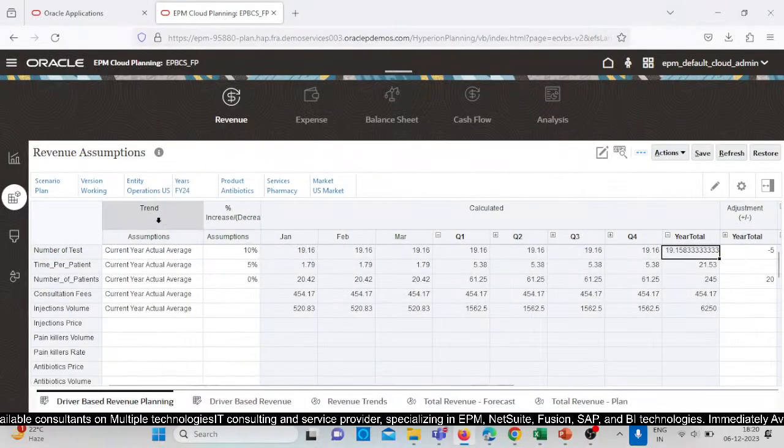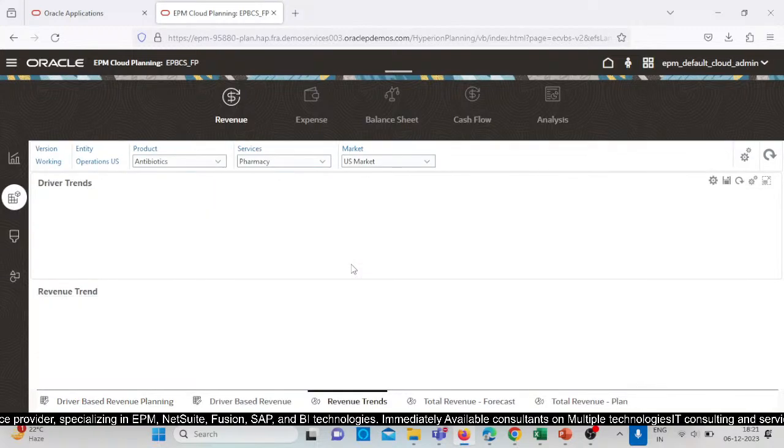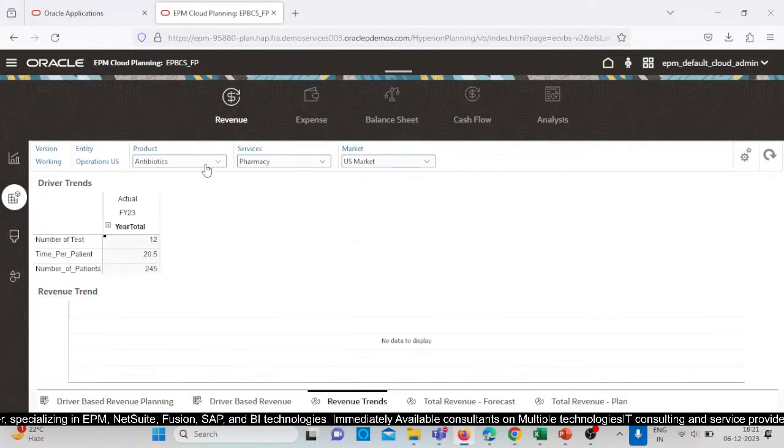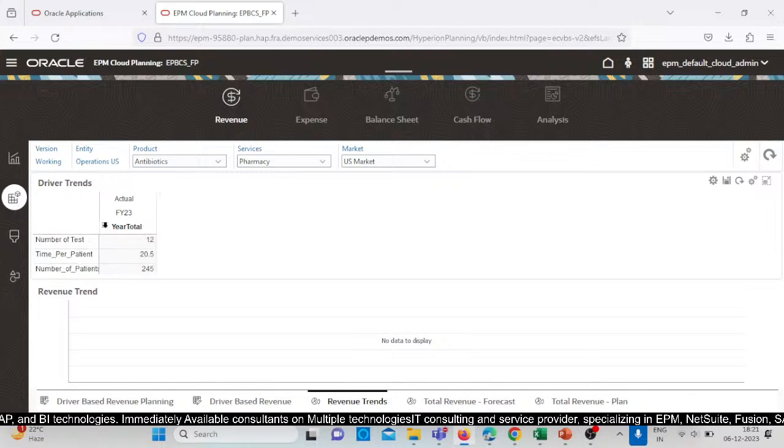You can also see this is the trend, so you can understand both things from here. If you would like to change the layout, you can change things from the designer option. From here you can see these are the actual figures we have. Number of tests, time per patient, that is 20.5, number of patients, these are the values we are getting, and from here you can expand it.